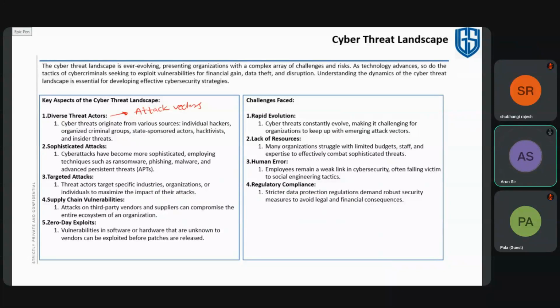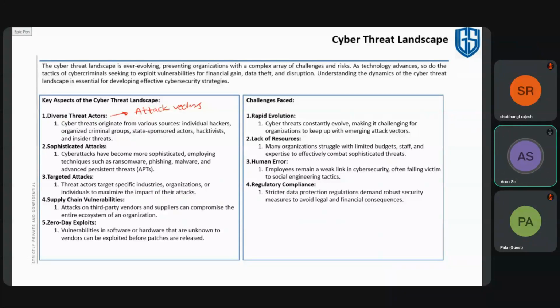How will you get the threat intelligence? There are bodies, non-profit organizations, whose job is to collect all the information, find out about different kinds of breaches, and try to understand the different issues, maybe the vulnerabilities available in a particular software, particular device, particular methodology, or particular way of communicating, where threats are possible and where intrusion can be done. So all these things cover the diverse threat actors.